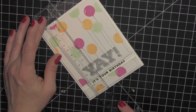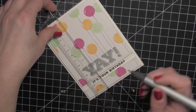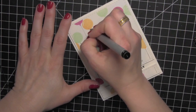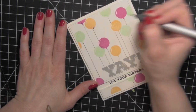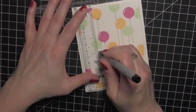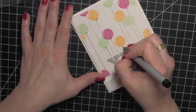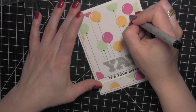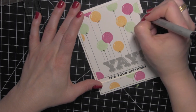Go ahead and make sure that I get balloon strings for all of the balloons. And then I'm going to go in and draw little strings around the bottom of the balloon and freehand some little bows. So I'm going to do this for all of the balloons that you can see that portion on. And there I see a balloon that I missed. So I'll go ahead and draw in that string. And I'll quickly draw in all of the little balloon ties around the bottoms of the balloon. And that'll just finish off this design.